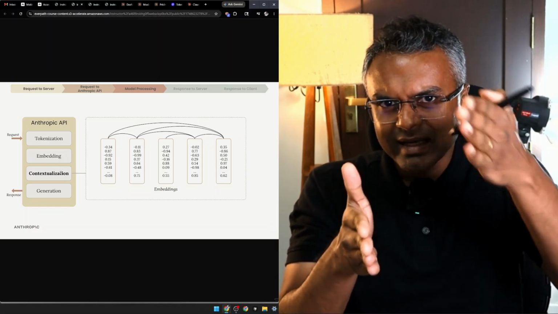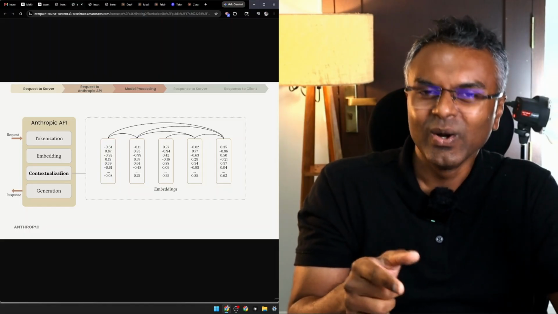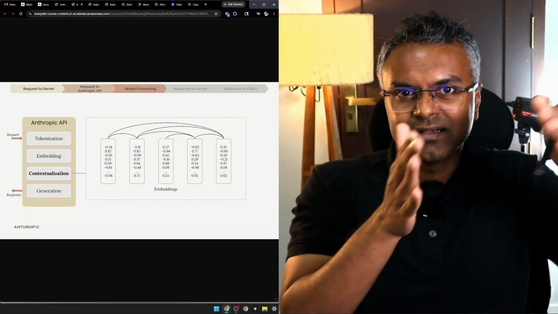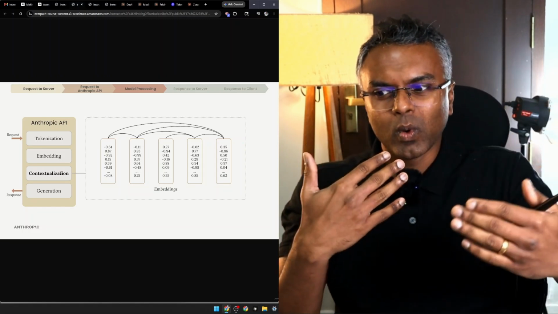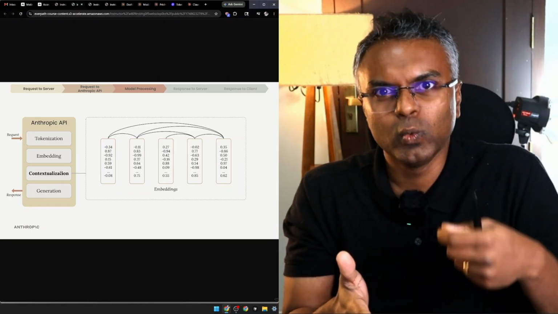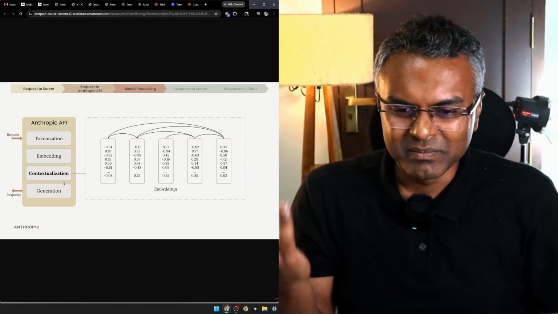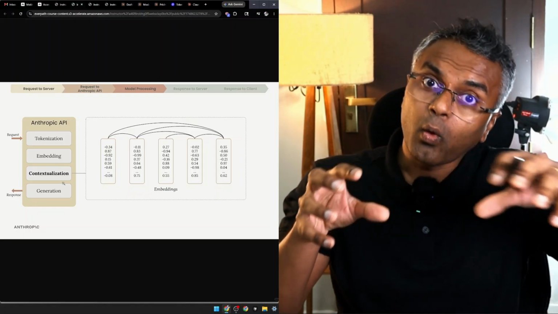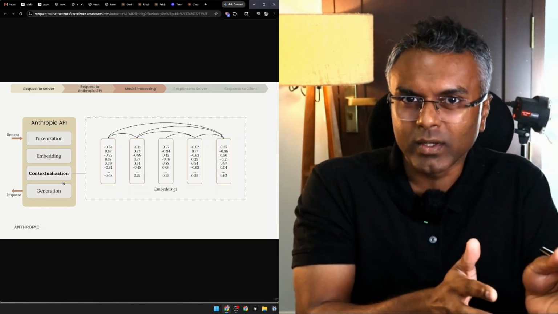After Jack and Jill, the next word will be went, and after Jack and Jill went, the next word probably will be up, right? So it's basically guessing, okay? It's just giving you this statistical data by means of which it's generating the next word. It's just predicting the next token, right?